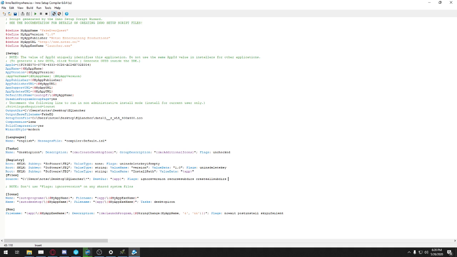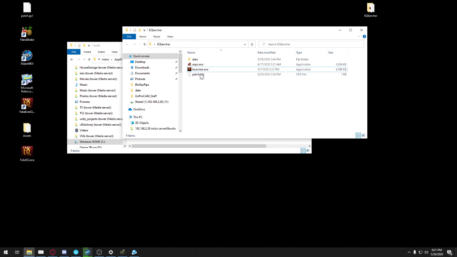So as you can see, this is pretty much a finished product, and I'll actually try and put this whole script in the description. And I'll just put generic terms and stuff in there. That way you can copy and paste it into yours and put in what you need. So then after you compile it, you'll end up with an actual launcher, which as soon as I find mine, the reason I can't find it is I had to change the resolution. Oh, it's right here. So you end up with this.